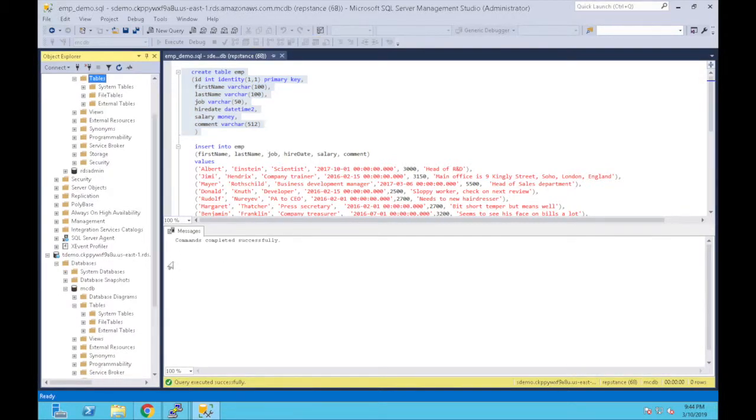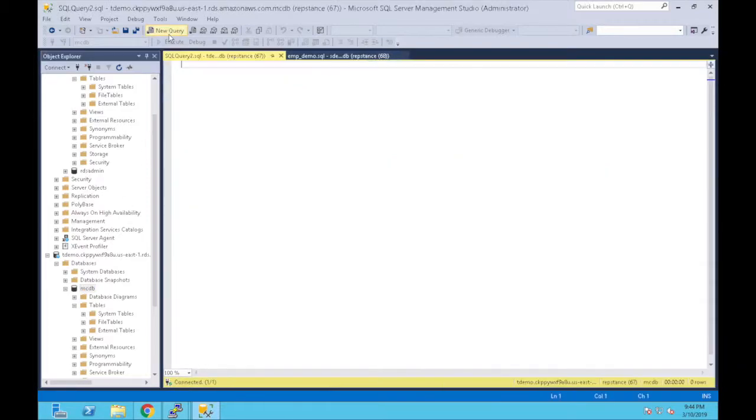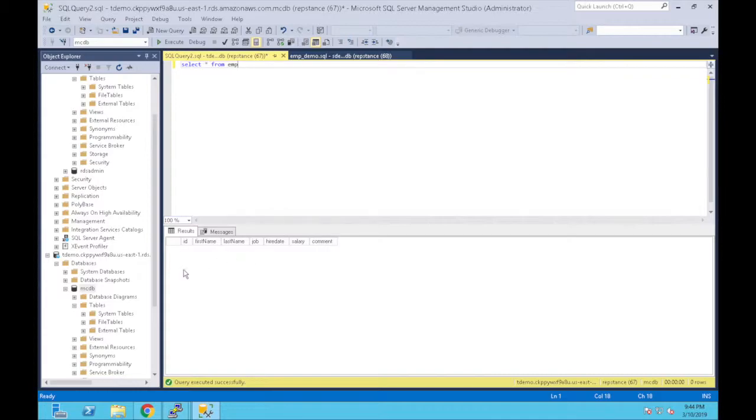The table was created. Now let's check the results in the target database. As you can see, the table was created correctly, and we can also see all the objects created by prepare database command.